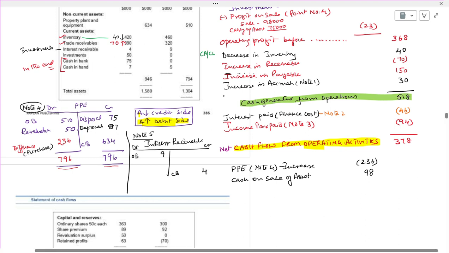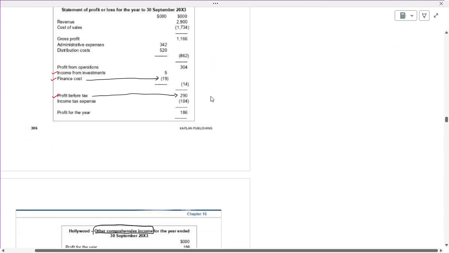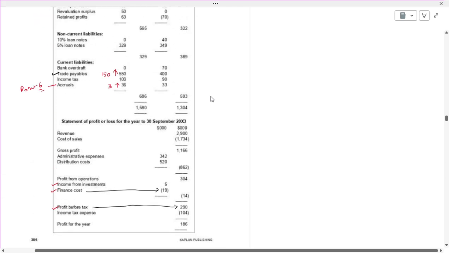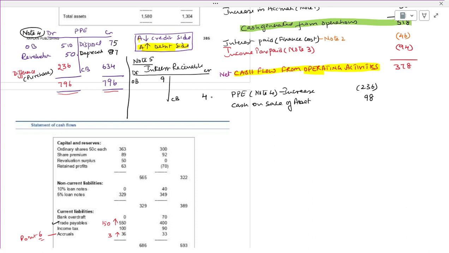How much is the income receivable? How much income have you received in the income statement? 5. Income statement. Asset increasing. Is it right? If cash is coming, asset will increase. Received interest. Is it right? This is the income. What is the debit and what is the general entry? The entry is interest receivables will be debit and cash will be credit.